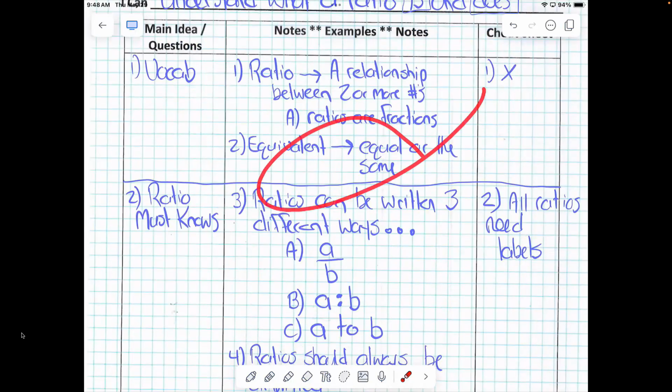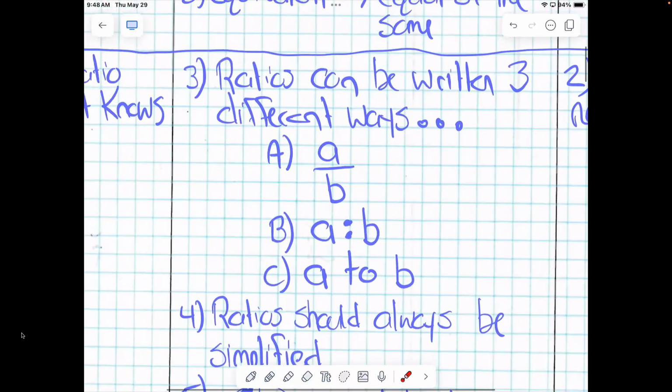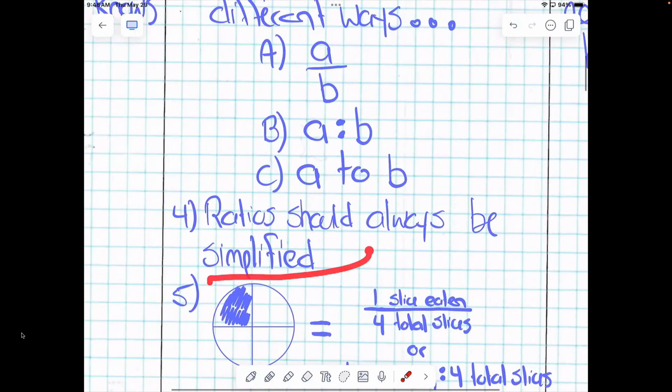You guys know that word. We'll skip over that one. All right, you can write ratios three ways. Is this an example of how to write a ratio? Yes. You can also write a ratio using, what's this thing called? Colon. A third way to write a ratio is to literally use the word "to." What should ratios always be?